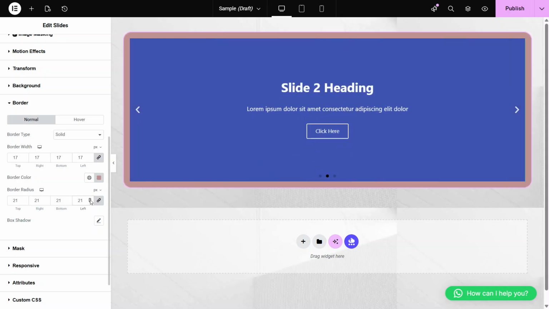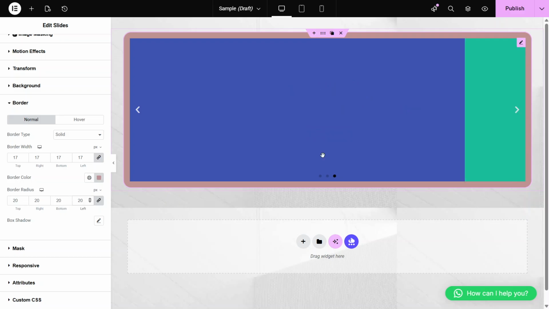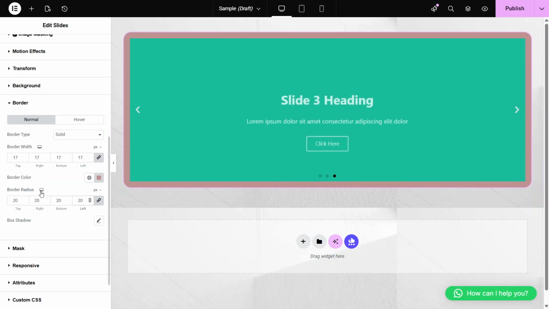A quick tip: you don't need a visible border to get rounded corners. If you only want the curves without an outline, keep the border type as none and still set your border radius. As you tweak these values, keep an eye on the live preview so you can judge how the corners look alongside your images, text, and background. Subtle radii often feel more polished, while larger values create a bold, card-like look. If something doesn't look right, simply reduce the numbers or relink the fields to make all sides match again.